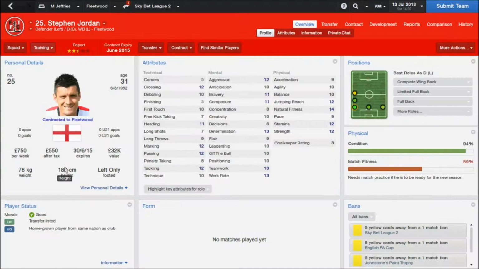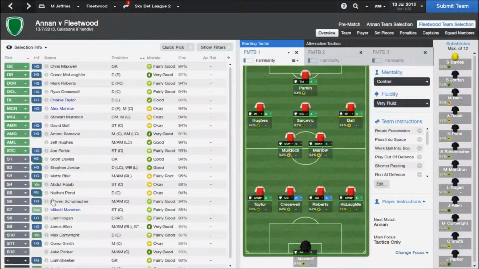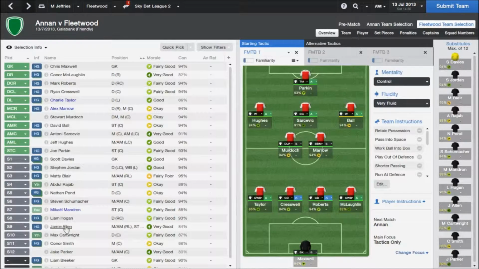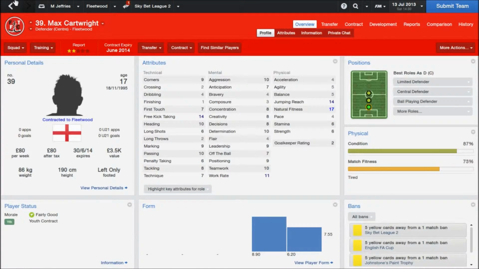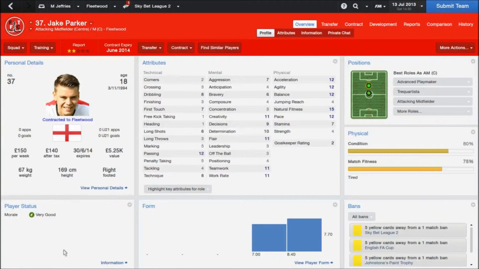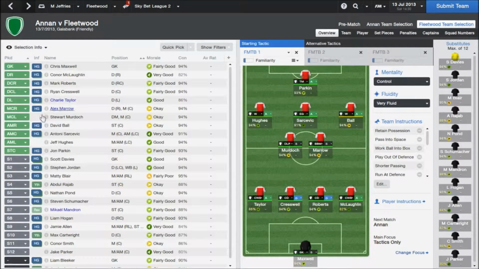Who else have we got? Stephen Jordan, I'm trying to get rid of him, aren't I? So we don't want to keep him around. Pond, trying to get rid of him. Hogan, trying to get rid of him. Jamie Allen, we've already looked at him. Cartwright, have we looked at Cartwright? Yes we have, he's the one I just asked to. Connor Smith, he can't go anywhere else. Jake Parker, he can't go anywhere else. But I mean, that's good.